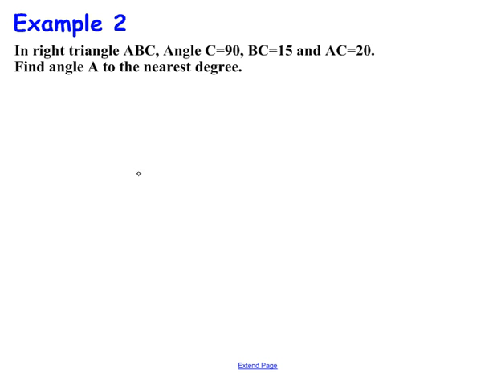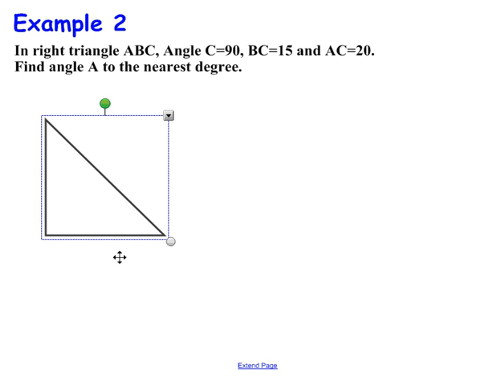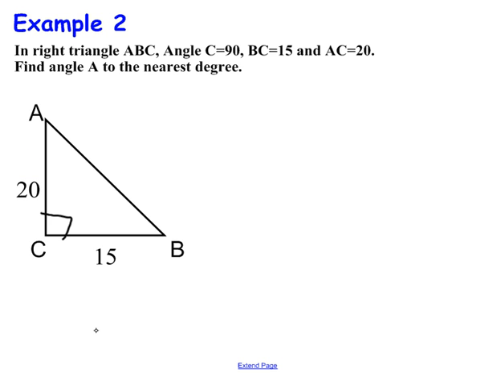So I'm going to draw my right triangle and I'm going to label the right angle C. So that's my right angle. So I'll label this A, and I'll label this B. It says BC is 15, so I'll label that 15. AC is 20, so I'll label that 20. Find angle A. So angle A gets labeled X.